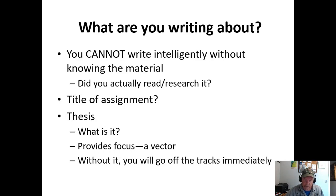The thesis is critical. The thesis is the overarching idea you're writing about — it's the main idea, the overall focus of the paper. You're going to have two or three main points that support the thesis. It provides a focus, and without it you can immediately go off the tracks — you can lose your focus on what you were supposed to be writing about. The thesis statement comes early in the paper. The title? Not so much right off the bat — don't bog down on that.